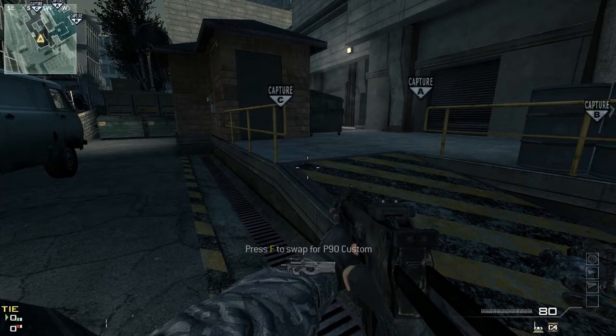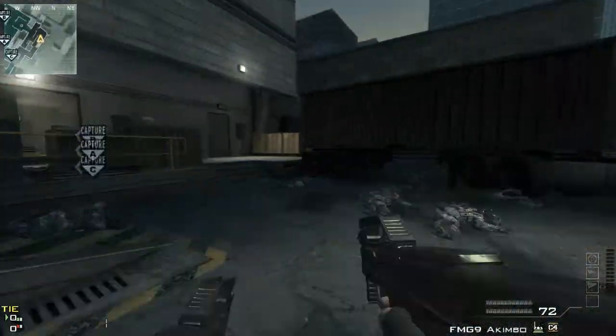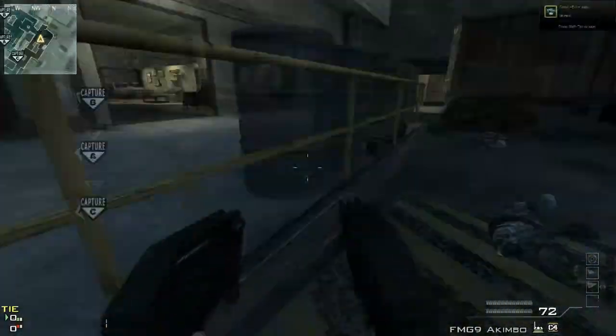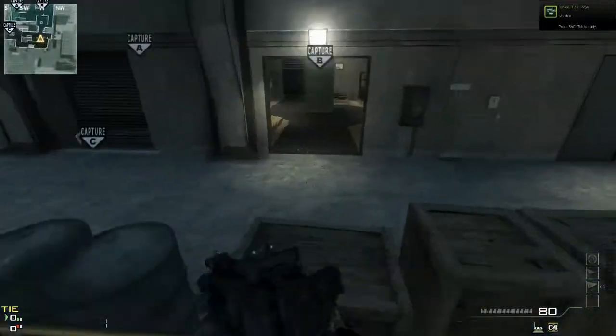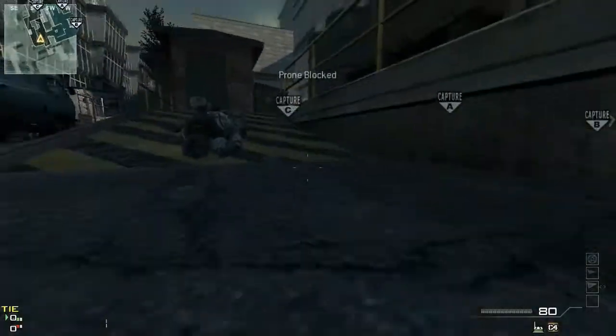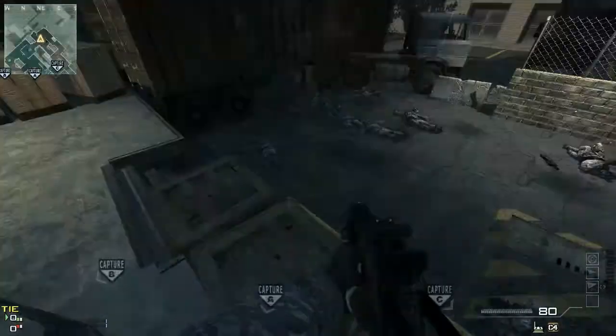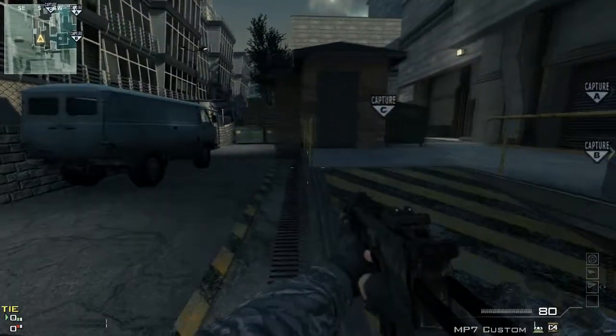Okay, now, support's all about helping your team win the game, essentially. So what I did is, I took the kill streaks and the class that would most scare your enemy, that would most delay them, that would most screw around with them, because that's what you want to do with support. Support's a fun class, but it also really does help with winning the game.